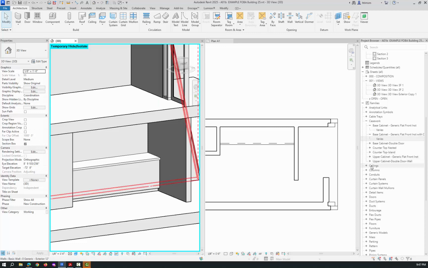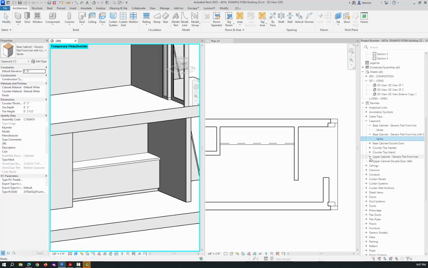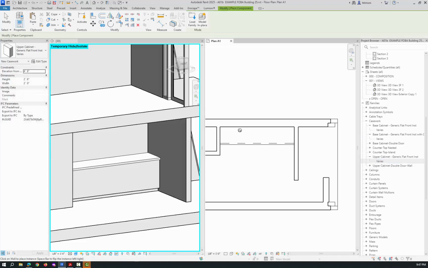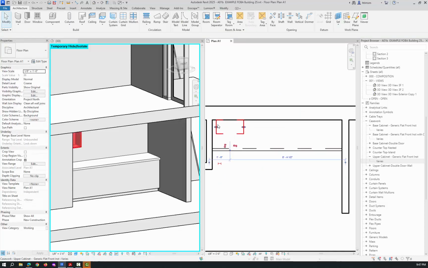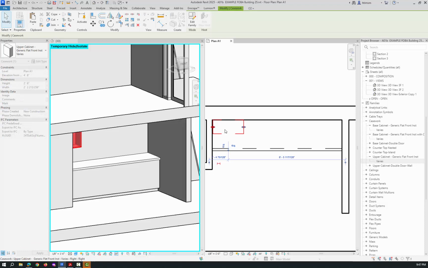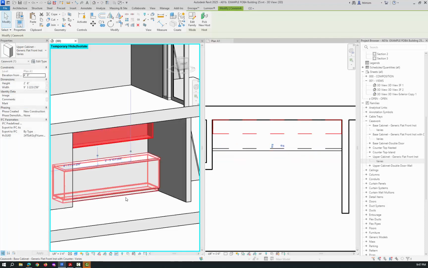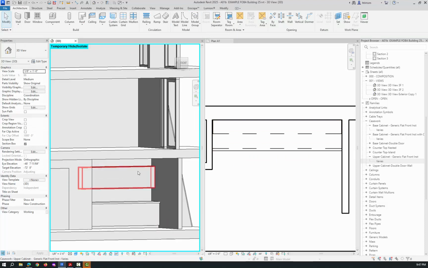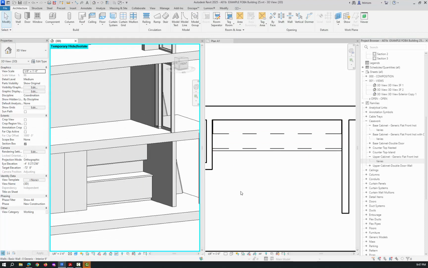Same thing with the upper generic flat front instanced white, right? So if I drag this guy in and place it in over here, right, then you can just snap that guy into place however big you need it, right? And it'll put it up there. So you can use the other ones if you want to. I just find these, especially when you're starting, to be faster and easier to use. Okay.